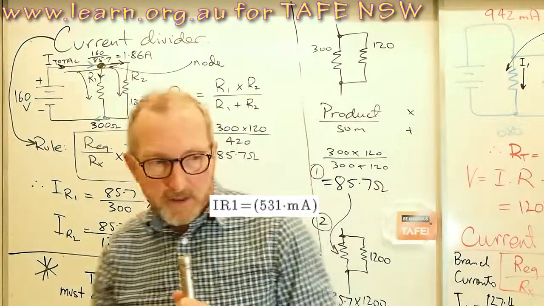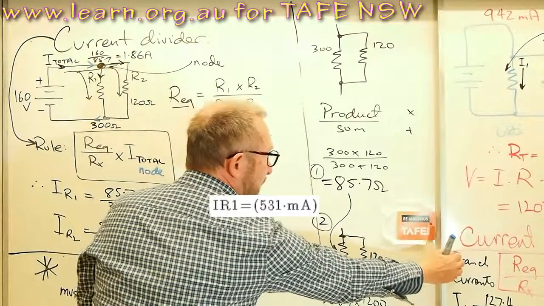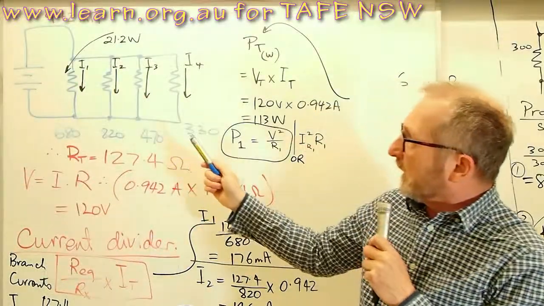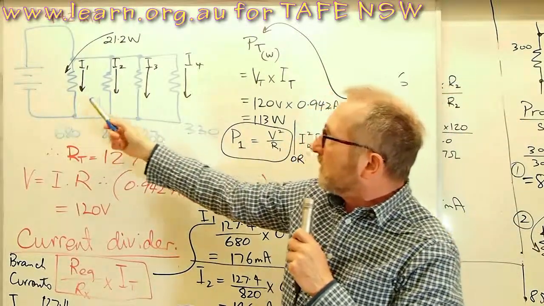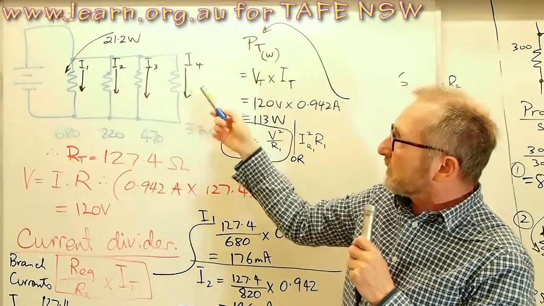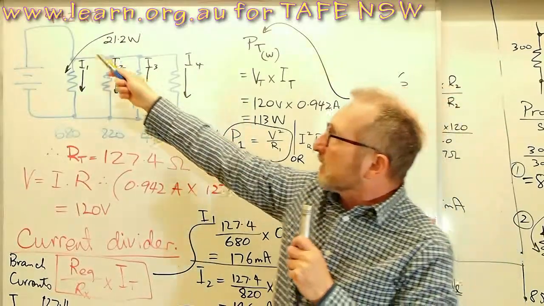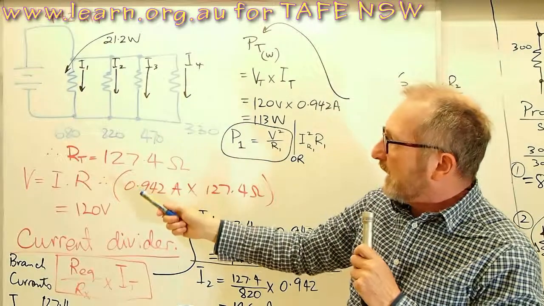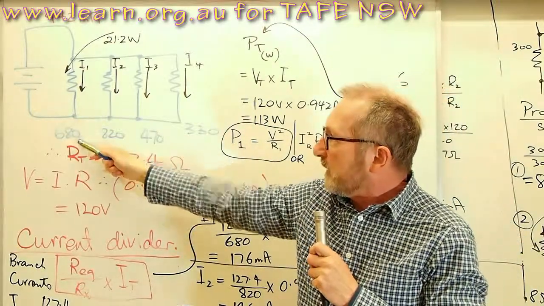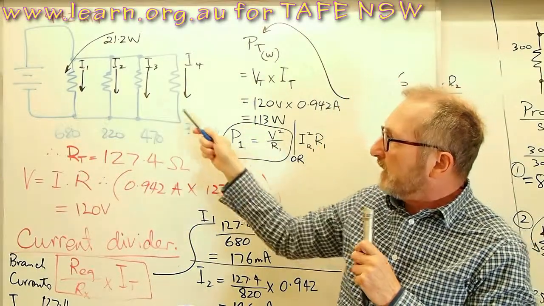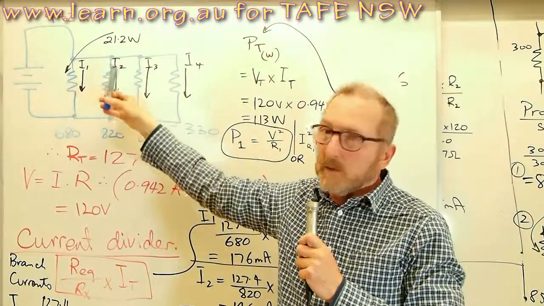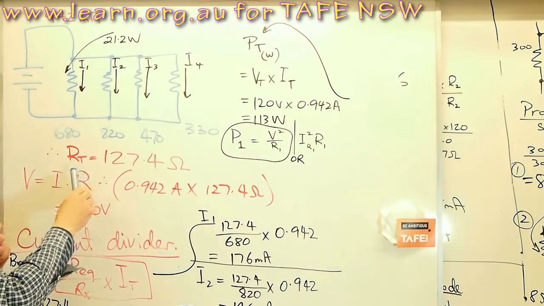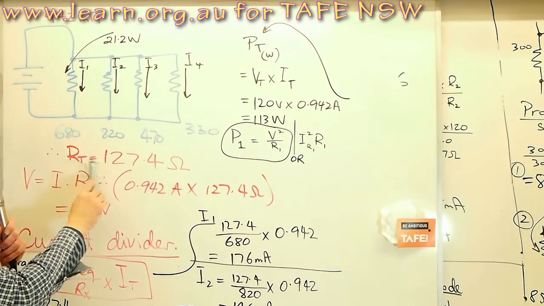Now I do have one other thing set up on the board which I'll just slide across. So in this circuit I have a supply voltage and I have 4 individual resistances. I have a circuit current flowing from supply 942 milliamps, and each resistor value is written here on the circuit, and we're tasked to find out what the individual branch currents are. First thing that we have to do is work out the total resistance.